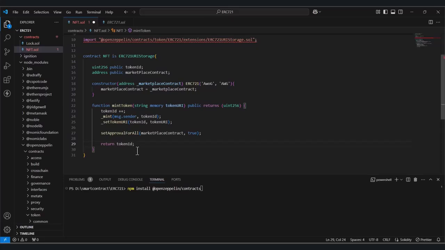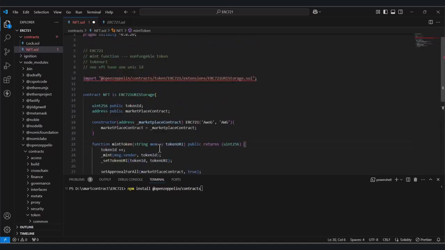So this token ID also increases, and we can know those minted tokens by this token ID, and we need to return this token ID. By doing this, we can create non-fungible tokens using ERC-721, and this is the main functionality for minting new non-fungible tokens.